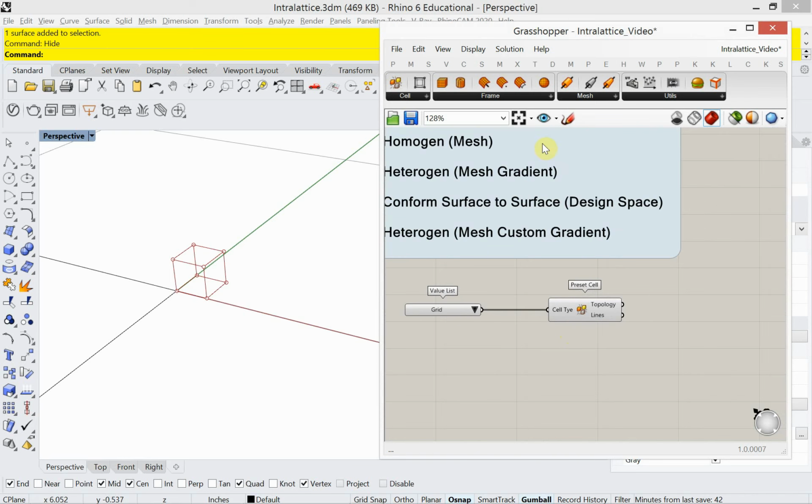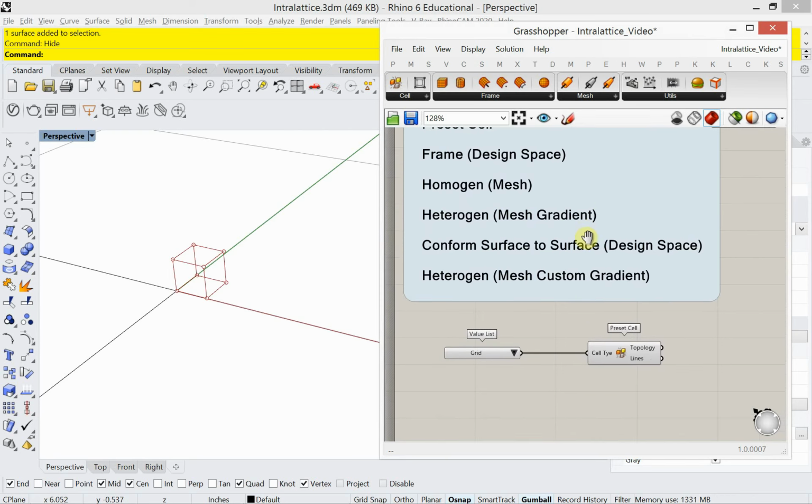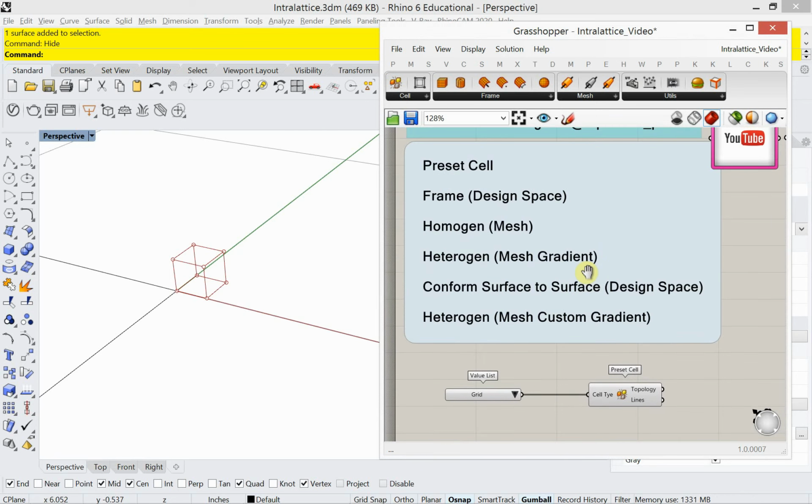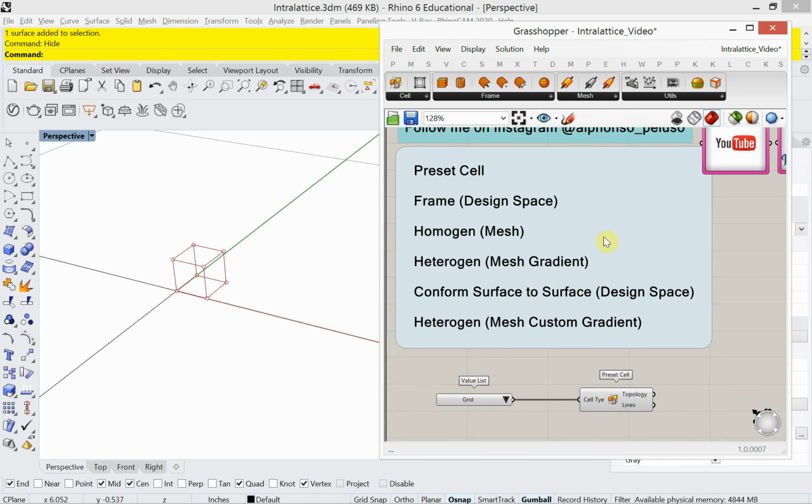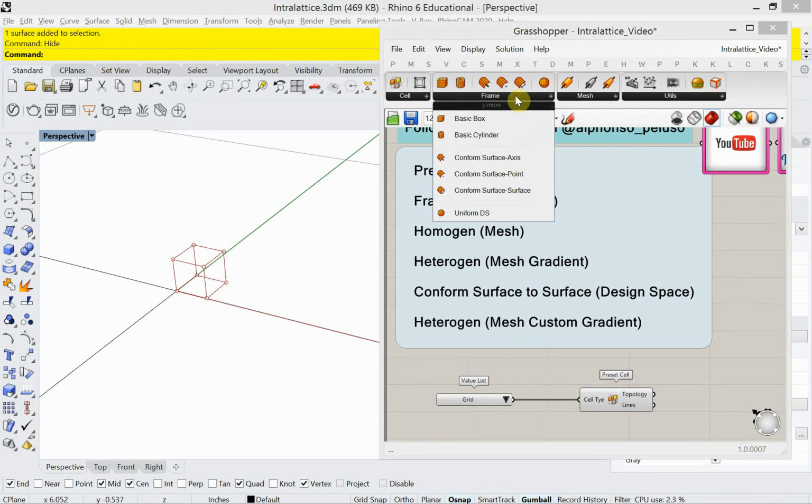We can apply it to what the creator of this plugin calls a design space. Under frame, we have many design spaces, and today we're going to look at a basic box just to get an understanding of how this plugin works, and then we're going to look at the conform surface to surface.